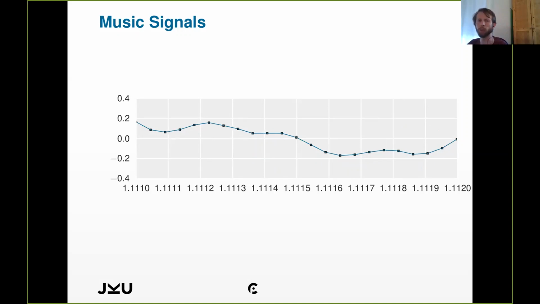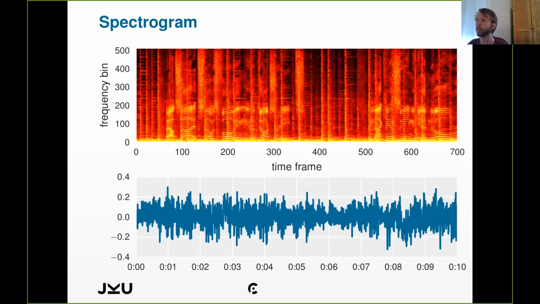So the first step that I kept from the hand-designed algorithm is to compute a spectrogram. This is what you see on the top here. So now we have the time going from left to right, the frequency from bottom to top. And so this is basically an image, and each pixel tells you how much energy is at that time point and that frequency. And you see now you have much more consistency over time, which makes it much easier than looking at the highly varying samples.